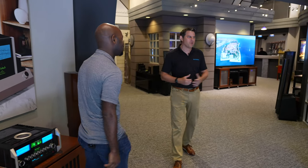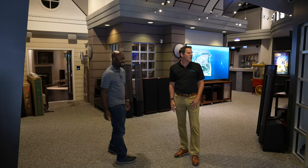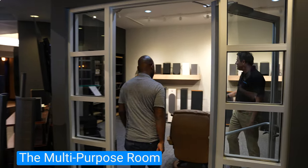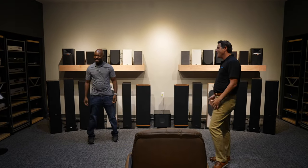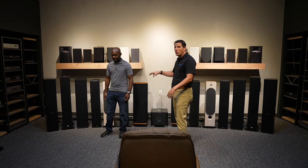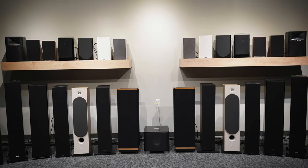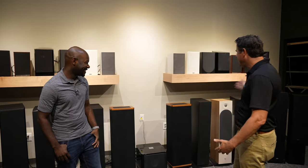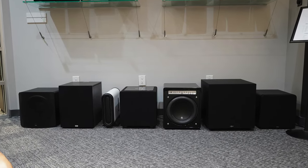So let's walk through the showroom — honestly when you come in it's like a toy store for adults. Let's start in what we call the multi-purpose room. This room has a whole host of tower and bookshelf speakers. We've got a switcher where we can switch between integrated amps and between all the tower speakers and bookshelves. We're generally known as 'Speakers Are Us' — every major kind of speaker is in here and people can come listen, match them up with subs, and listen in this room.